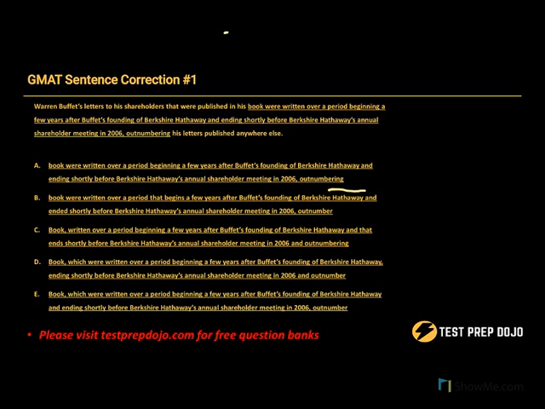So this one is actually wrong because one of the primary decision points, which is this issue with "outnumbering" or "outnumber." And so we can't have a modifier like this. You can't say the letters to shareholders were written and then just "outnumber." This is not a correct construction for a modifier. It's wildly incorrect from a grammar perspective. And so we know this one's wrong.